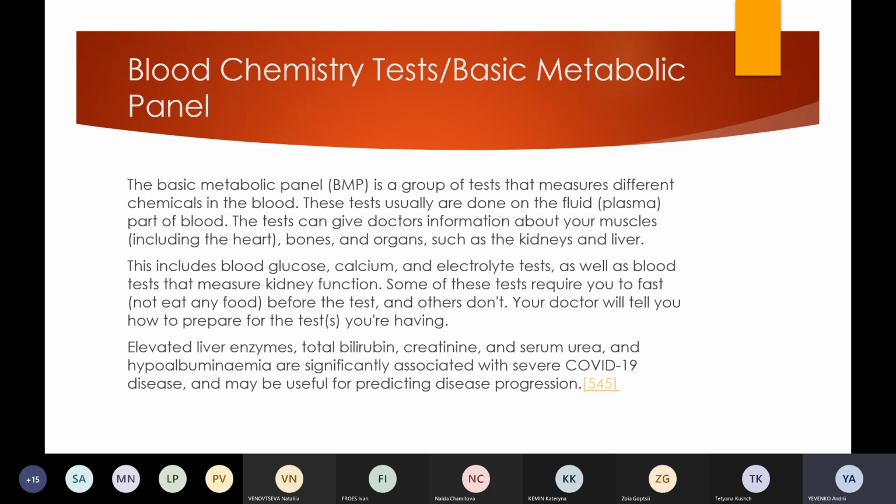Also, it is important to notice that, especially in patients with COVID-19 or infectious diarrhea, when you have to go to the toilet often, especially with severe diarrhea, you can have abnormal electrolytes, and uncontrolled diarrhea is as dangerous as bleeding. So if you have loose stools, you are losing a lot of water, and you are unable to rehydrate, you also need to contact the physician or call the emergency department. So this is also very important.